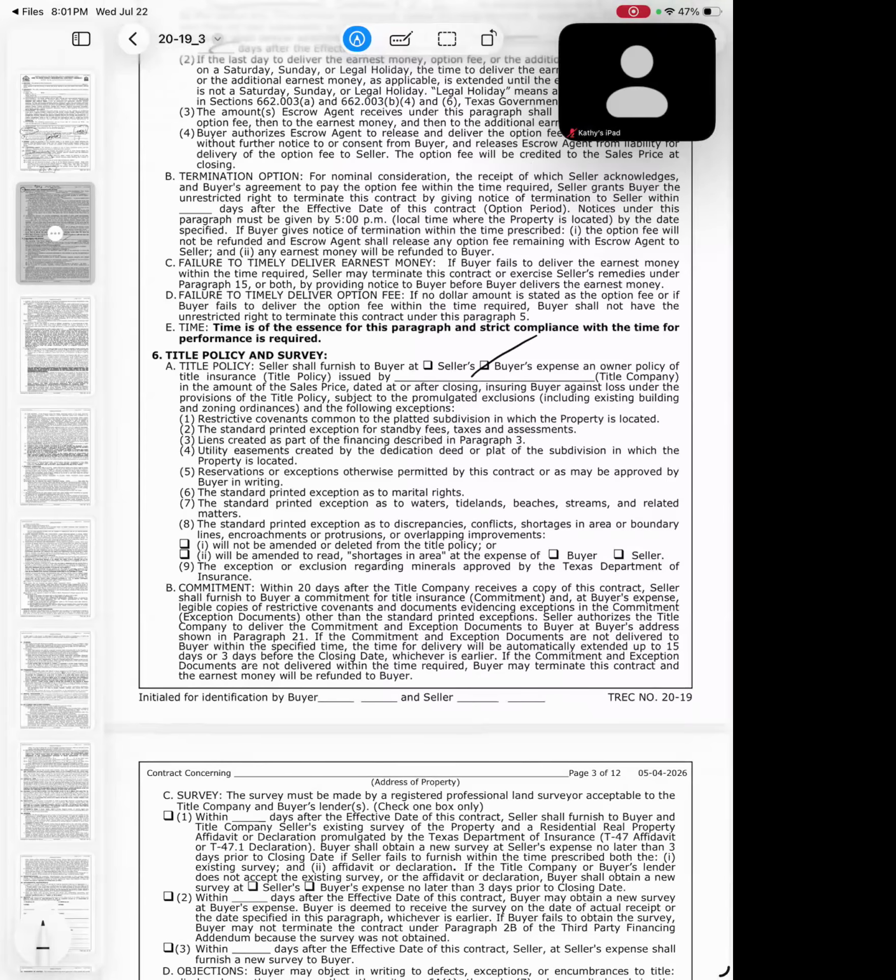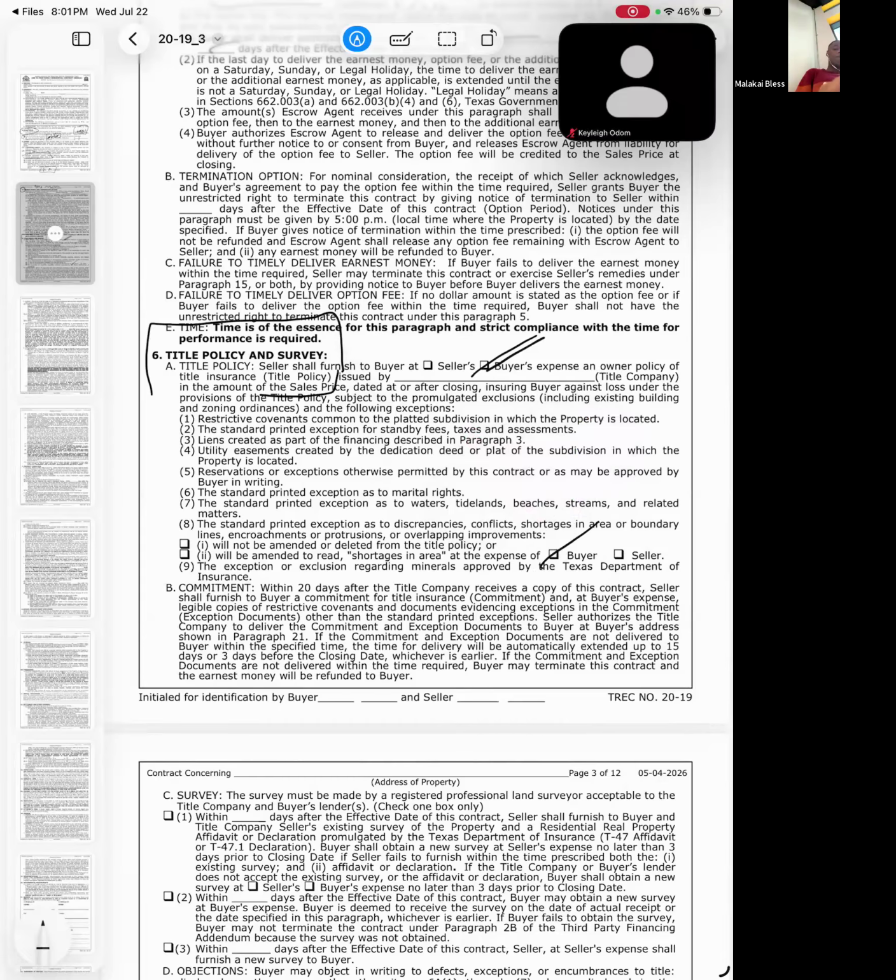Well, I'm sorry, shortages. Does that section go along with closing costs too? Is that what that is? Closing costs, this and one, yes. So if we already do a survey, when we say closing costs and everything included, this is us checking that box off that we're the ones doing it. We're going to take care of all things. And then if there's anything else to be talked about, we would go over it, right? Shortages in area would also be at our expense if anything like this were to happen.